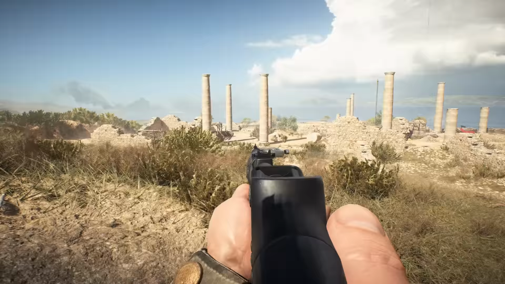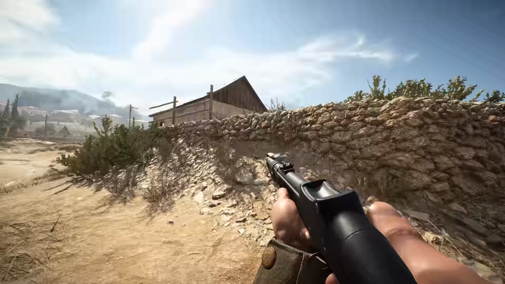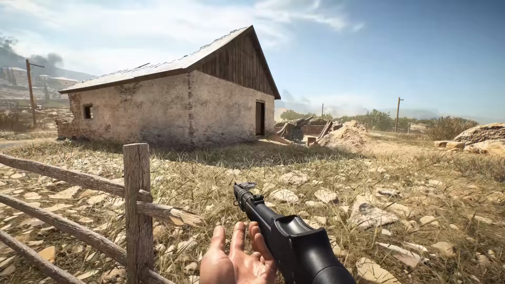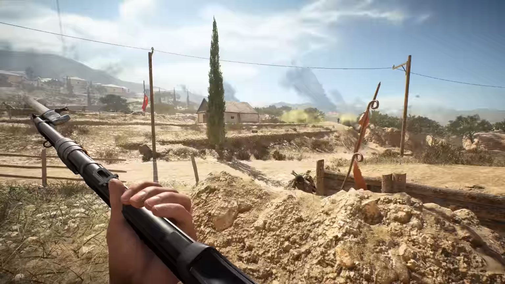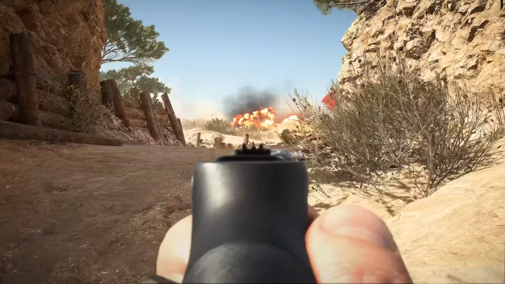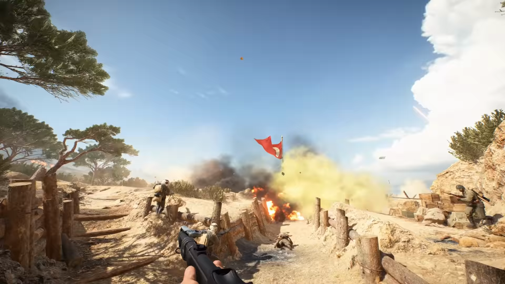Okay, that's their spawn. Oh, just tripped against the wall. What a face plant. Did we lose a point? I think that's what that sound effect was. Nope, Ottoman flag is still flying. British haven't capped it yet.